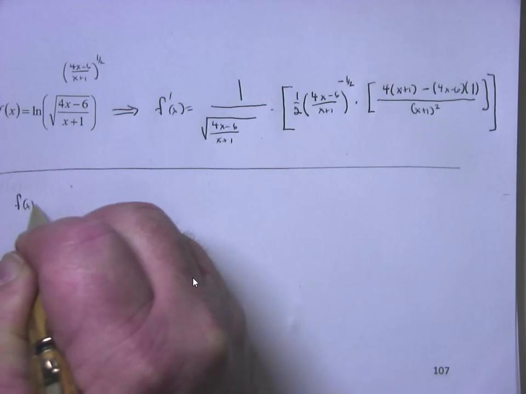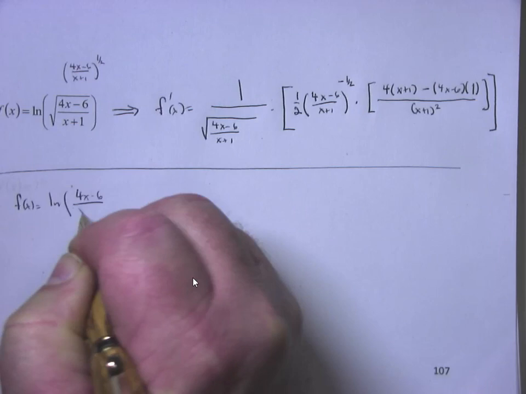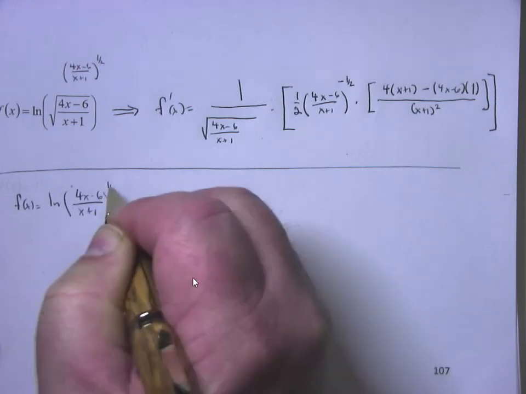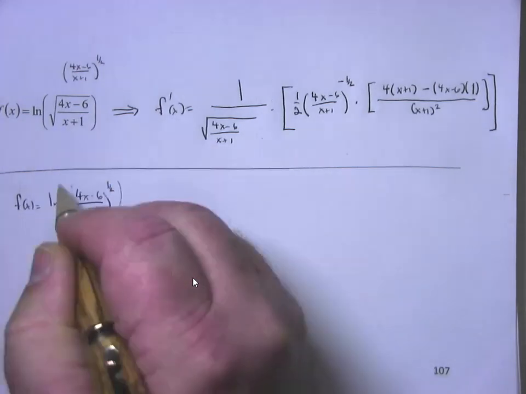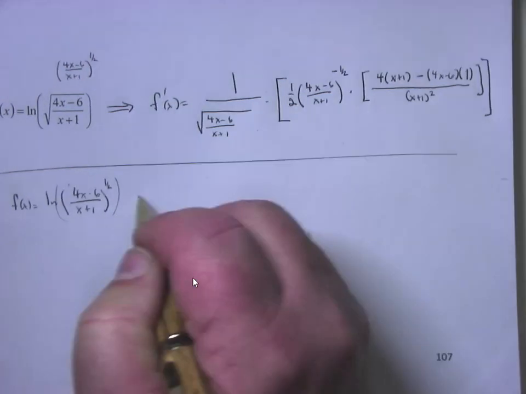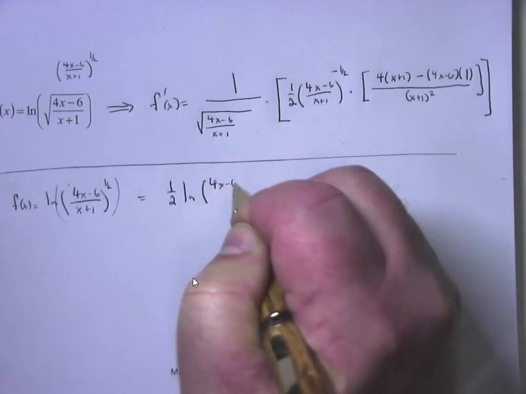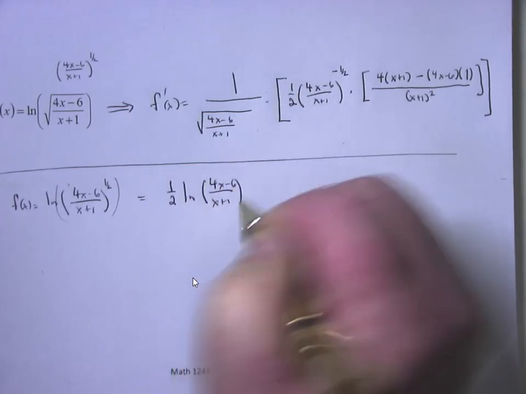So, the easy way, clean it up. So f of x is equal to the natural log of (4x minus 6 over x plus 1) to the half power. I went ahead and cleaned up that square root. Now, this is logarithms. We know those log properties. That was a requirement of, what, 10th, 11th grade type stuff here. Where do powers get to go with logs? In front. So this would be equal to 1/2 the natural log of that 4x minus 6 over x plus 1.